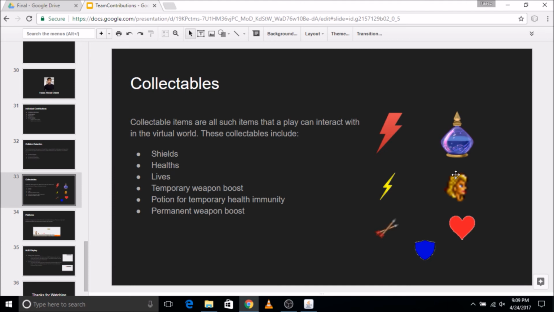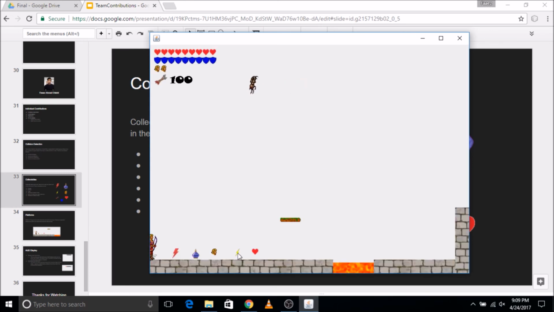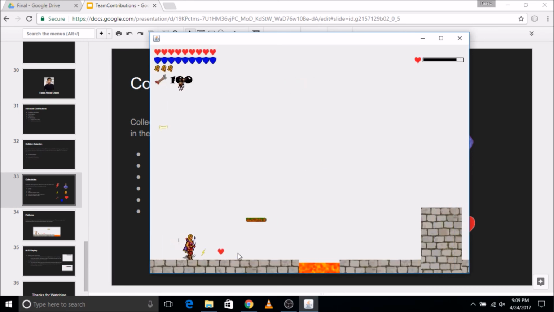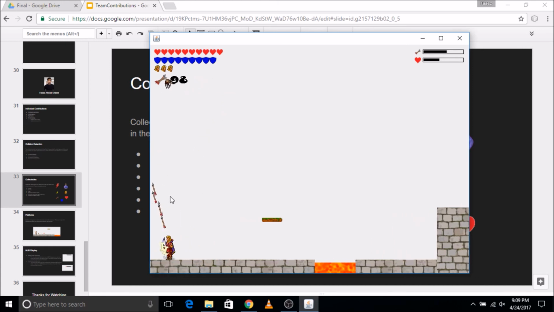The collectible items are all such items that a player can interact with in the virtual world. These collectibles include shields, health, life, temporary weapon boosts, potions for temporary health immunity, and permanent weapon boosts. So if we start a new game, you can see all these collectible items down there, and if you collect them, the Archer can actually collect these, and then the status of the Archer can change.